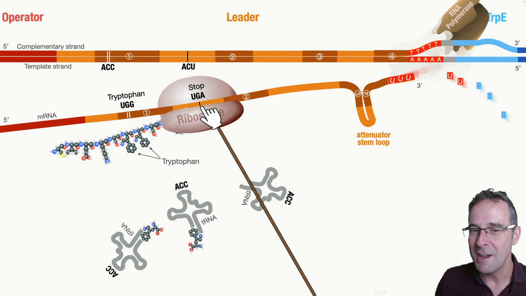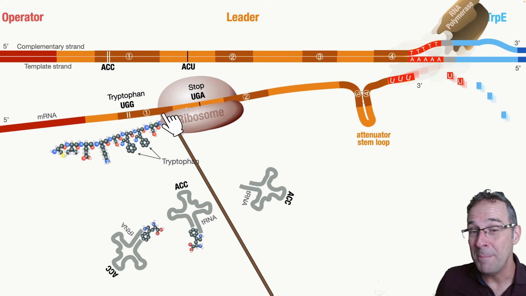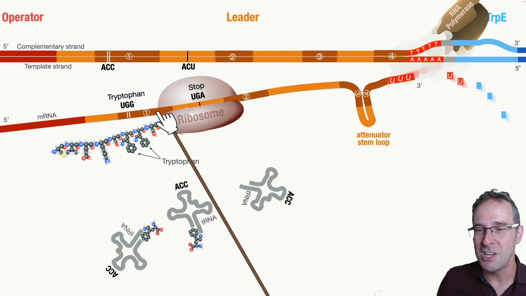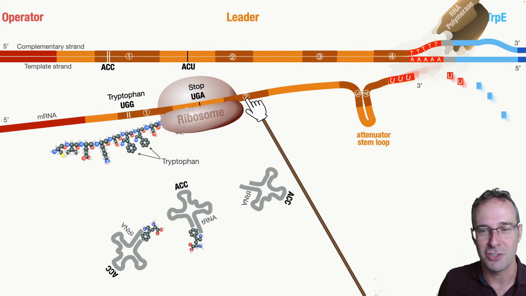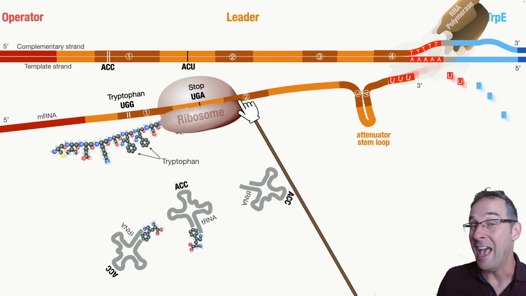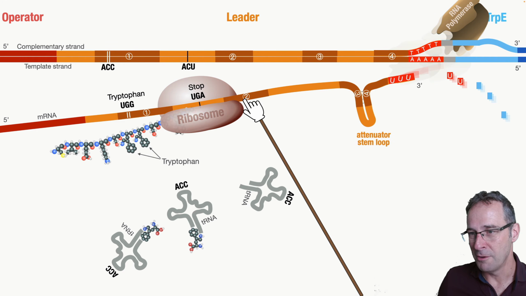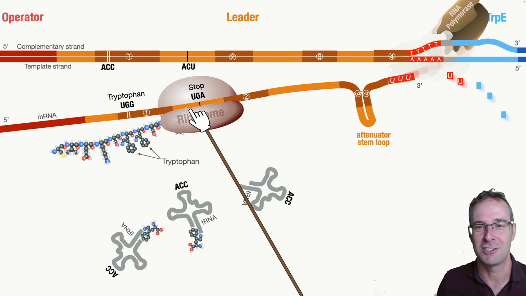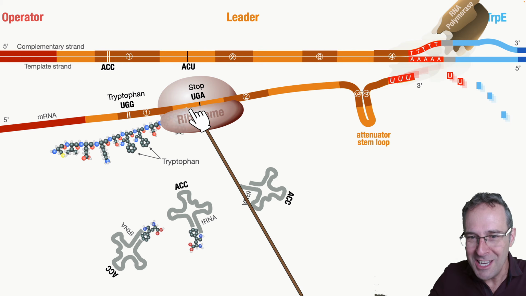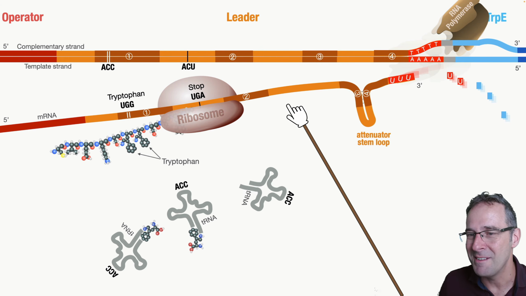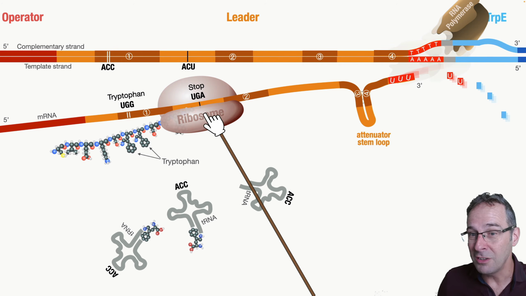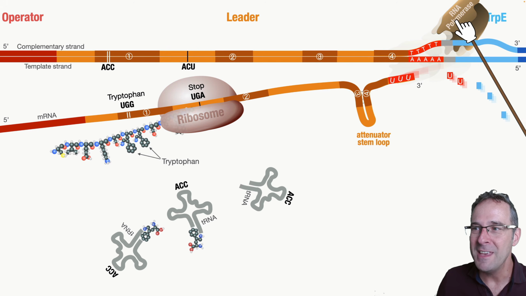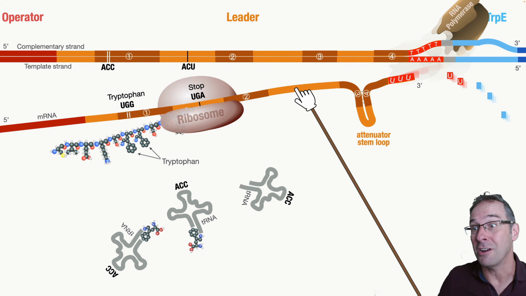And because it stops right there, it's partially overlapping region 1 and partially overlapping region 2. And so it kind of prevents region 1 from bending around and reaching region 2, or region 2 bending around and reaching 1. And it also prevents region 2 folding around and sticking onto region 3, because it's kind of holding them. It's like it's grabbed them by their shoulders each and is keeping them in a straight line, so this can't bend to that. So meanwhile, while the ribosome is stuck here waiting, just stopped at the stop codon, the RNA polymerase continues along, transcribing.